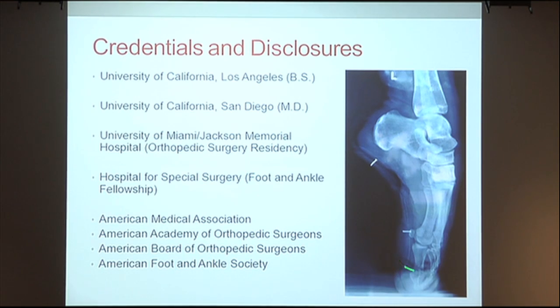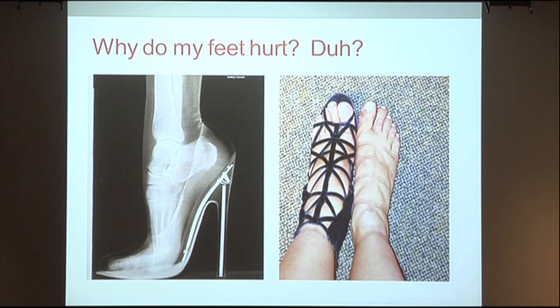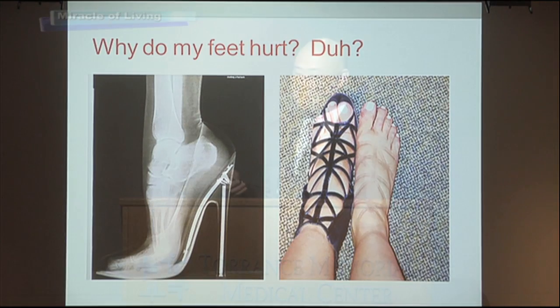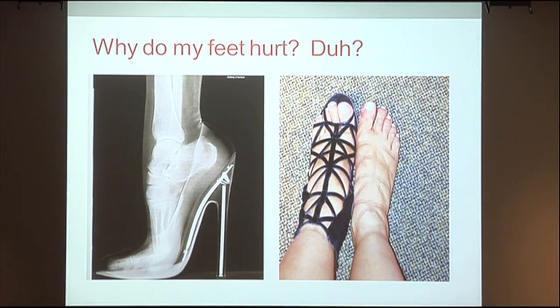When you look at this x-ray, this is actually an x-ray of a ballet dancer who's on point. You can see the kind of stress it can put on the foot and the ankle, the joints, and even the muscles and the tendons. Some people come in, and it's not always as obvious as this, but this is an x-ray of someone wearing high heels, and it's not too dissimilar to a ballet dancer on point. So sometimes the diagnosis is pretty obvious, and a lot of the shoe wear we have nowadays can lead to some of the problems that we see in the foot and the ankle.